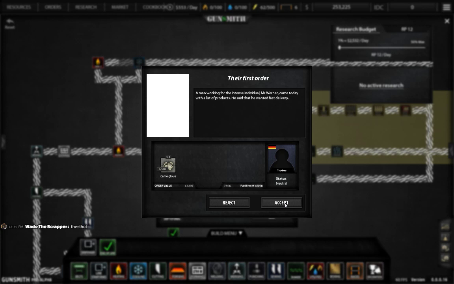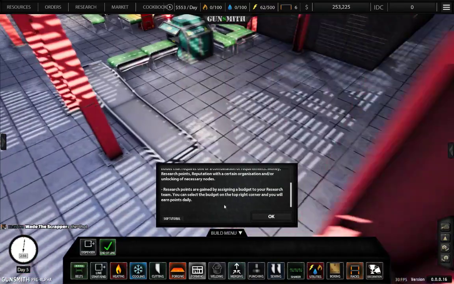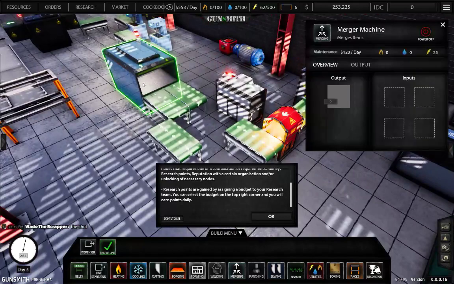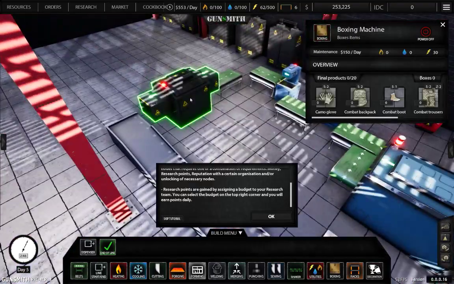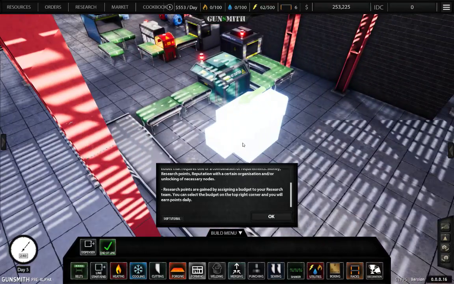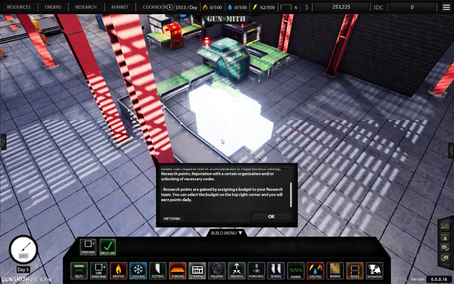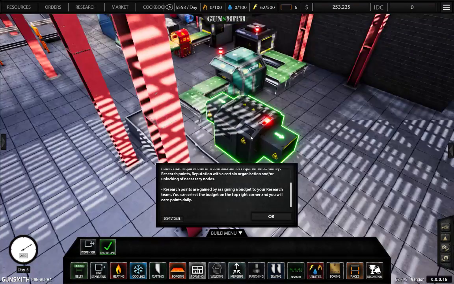Let's see. Packing machine. Ooh. Packing machine. Okay. So we're going to continue. We're going to exit out of here. We need a packing machine. So, what is this? That's a merger. Plastic former. Heater. Let's see what else we have in here. Boxing. I'm guessing this is what we actually need. Is stuff for boxing. Okay, so let's put that there.